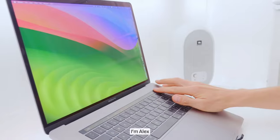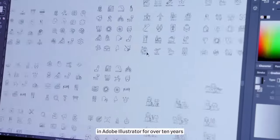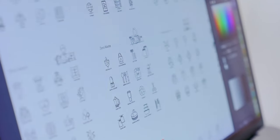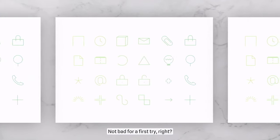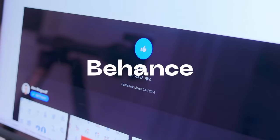Hey there, I'm Alex, and I've been doing icon design in Adobe Illustrator for over 10 years. This is my first set of icons in thin lines that I published over 9 years ago. Not bad for a first try, right? It even got 4 thumbs up on Behance.